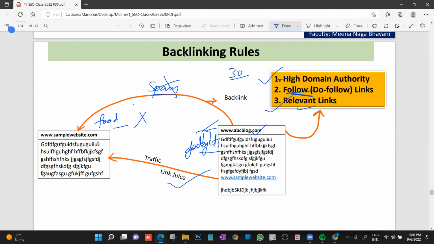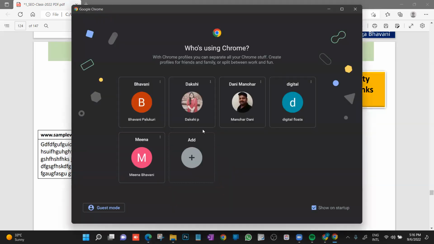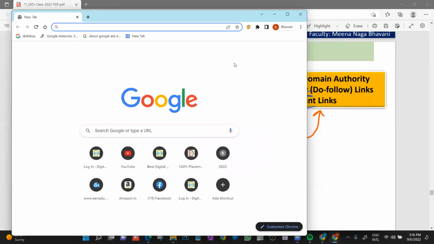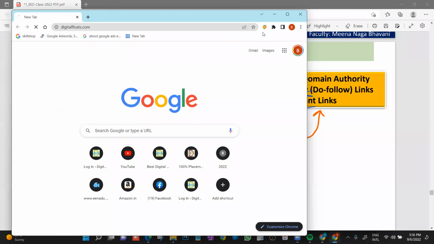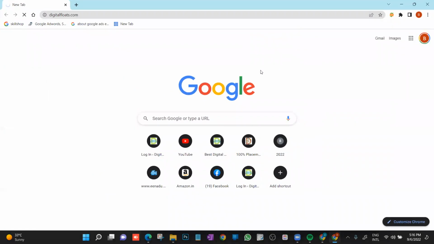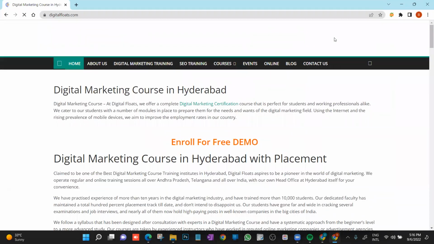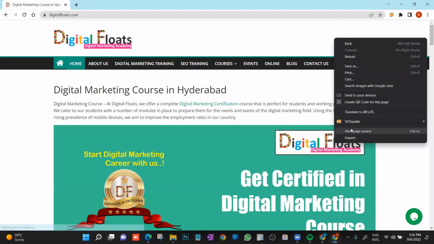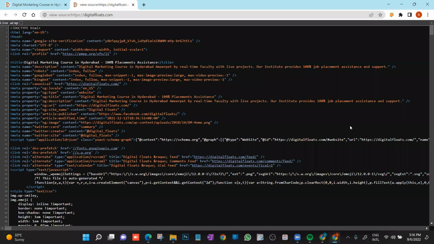How to check for follow? Any website, if you open a website, for example, I'm opening Digital Floats. After opening the website, stay on the page, right click, view page source, Control F, search for follow.